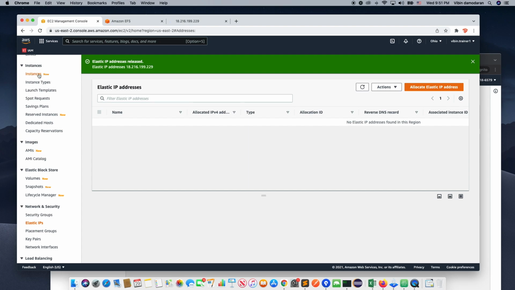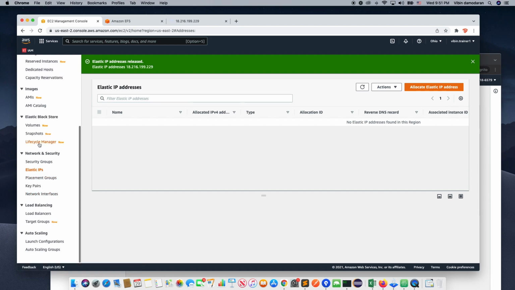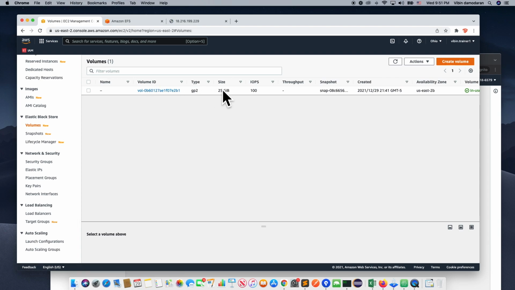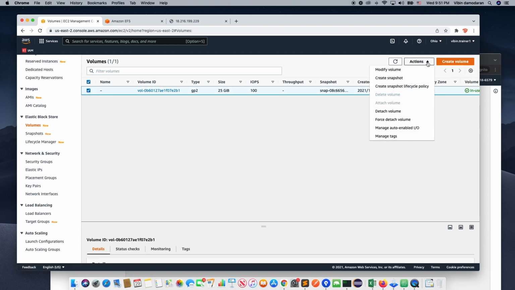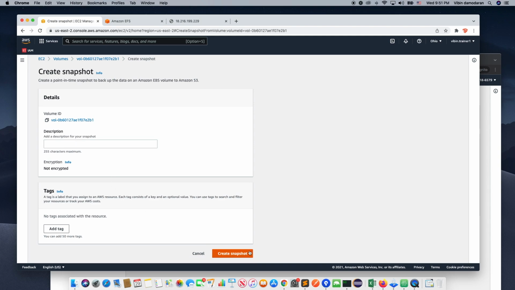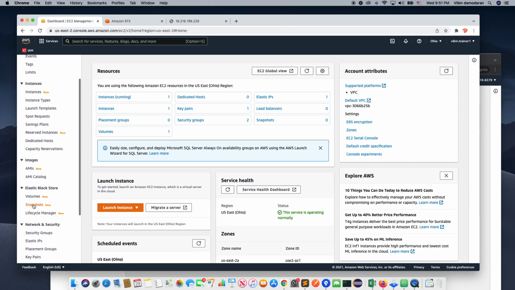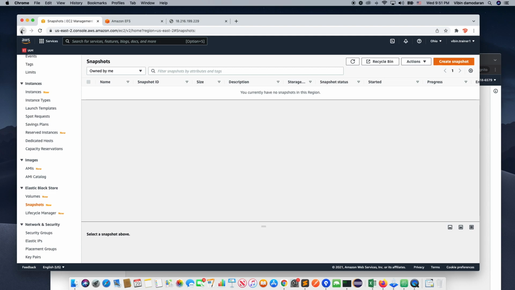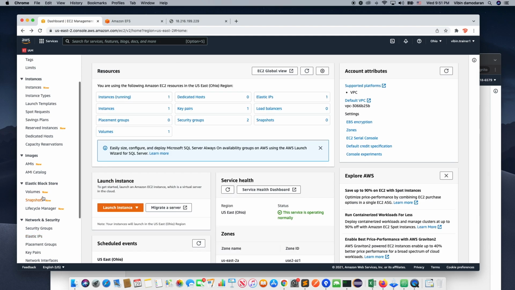So the instance is down, but you can see there is a volume up here. This volume, if you want, you can delete, or detach the volume, or if you want to create a snapshot, in case you have some contents you want to keep for the next time you create an EC2 instance, you can create it off of the snapshot. If you click on create snapshot, it will ask you to enter a description and create a snapshot, and that will create those snapshots in your account. That may take a few seconds, but sometimes it's fast too, right?